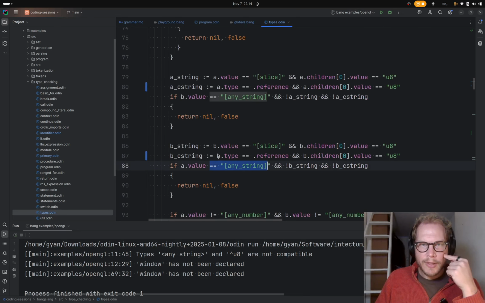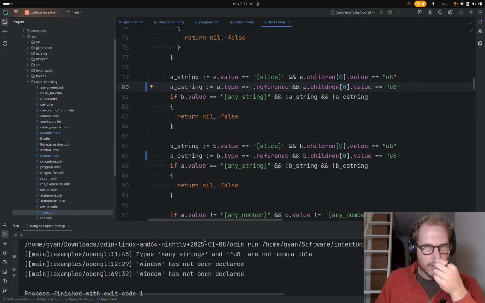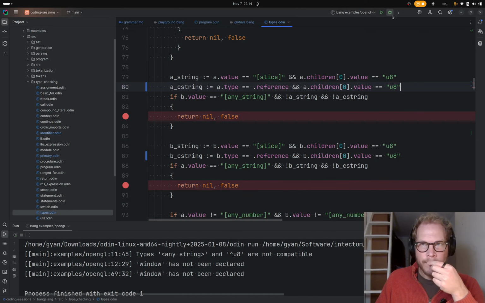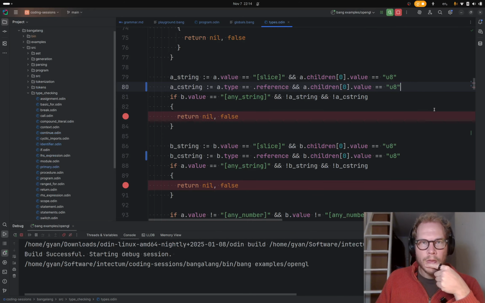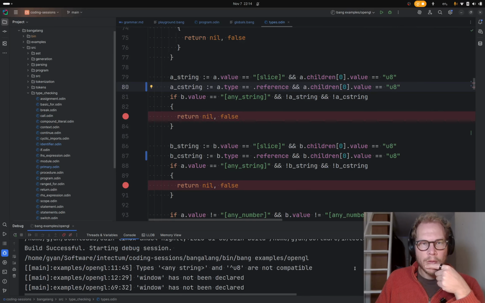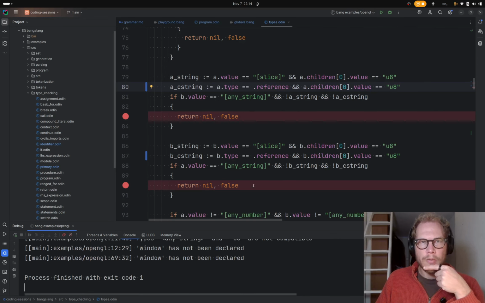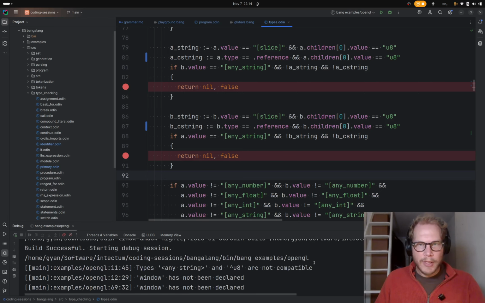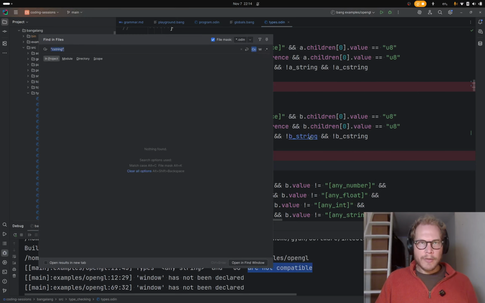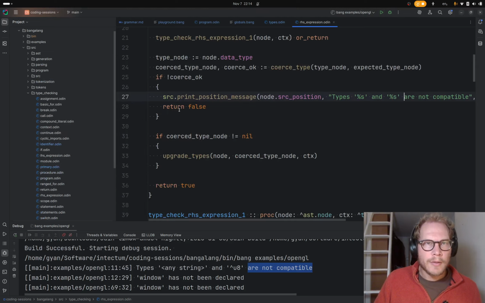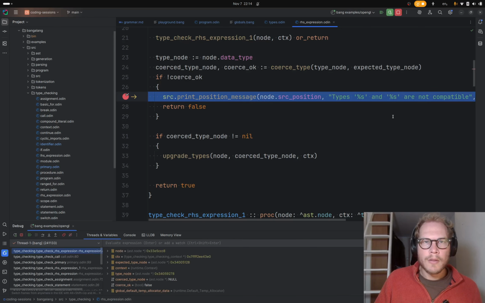If A is any string and B is a reference to a U8, okay, it never goes in there. So let's find this error. Is it this one? Yes.